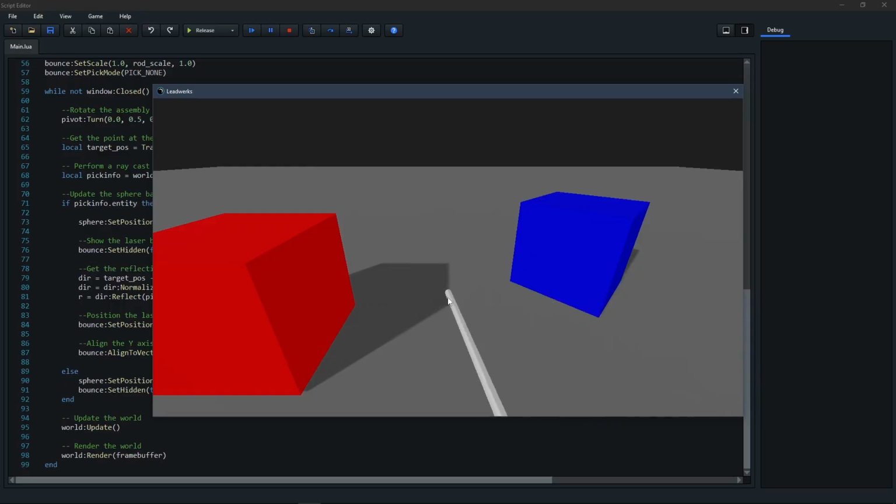That's one vector. And then the second vector is our pick normal vector that we get from the pick info structure. And then we can use that reflect method that we learned about to calculate the actual reflection direction, and we can make something that looks like a laser beam bouncing back off.